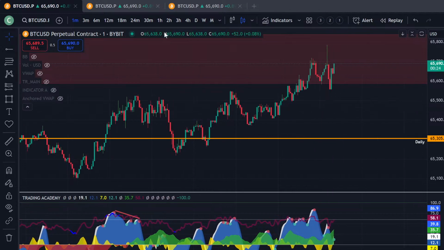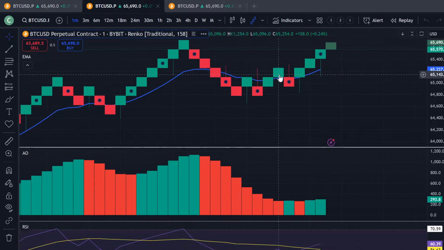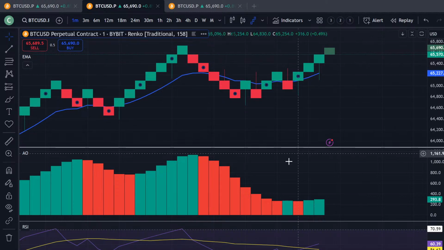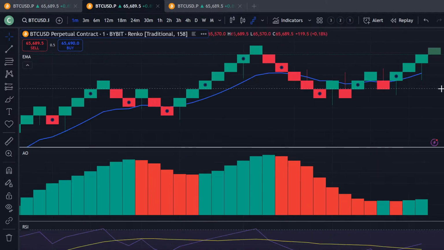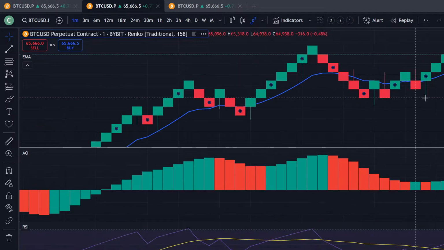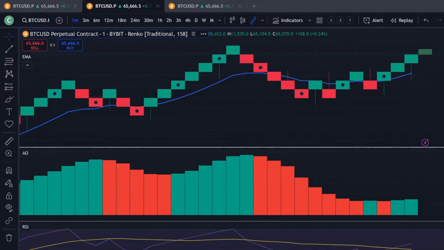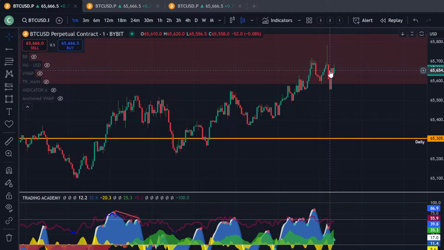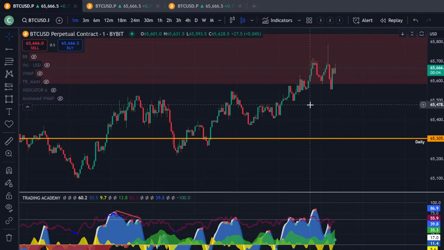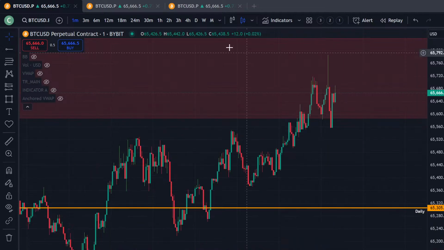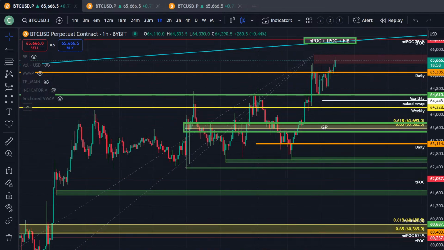We might get it. I'm still gonna look at this as another strategy I'm using. This is Renko strategy. We have it in the academy. We have how we're using this strategy. I'm not going into that right now, but no, this is not a good area to take a short. So I expect this to go a little bit higher, but the short might come in. But for today, the first interesting area for a short, we know where it is.